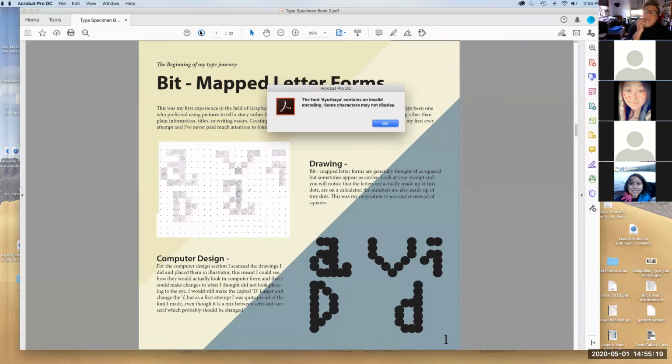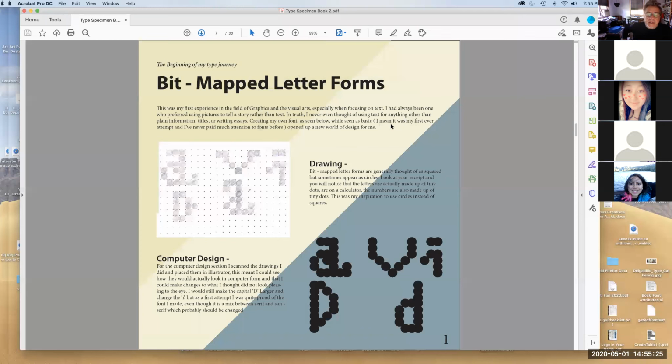So it looks like every left-hand spread is blank. Because this particular student saved out her PDF as pages and not spreads, we're only seeing one page at a time. So when you lay out yours, when you output to PDF, we'll want you to do it to spreads. And it's no big deal if you do it wrong the first time.